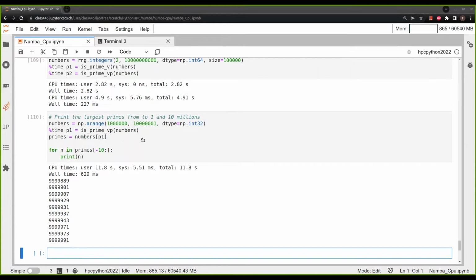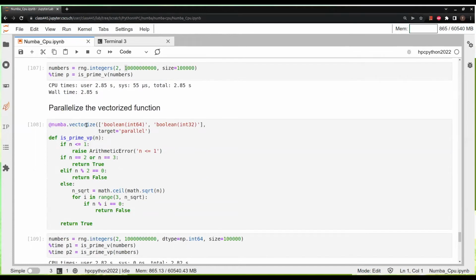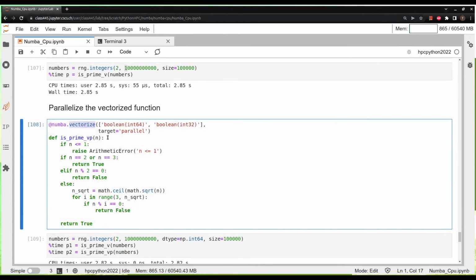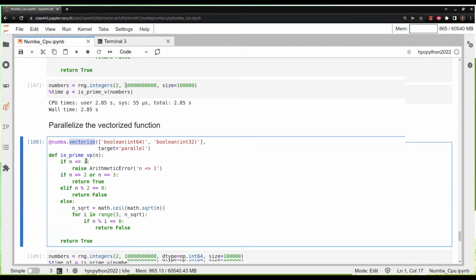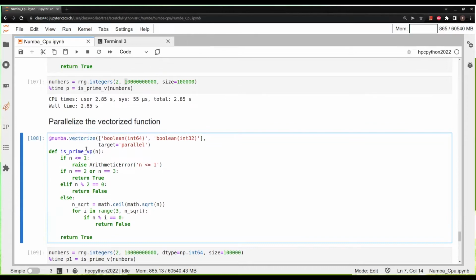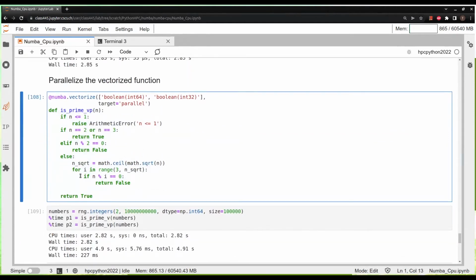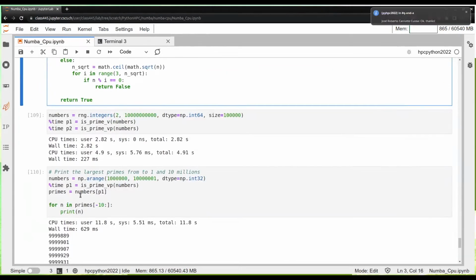So what's the difference between Numba vectorize and Numba njit? Vectorize is used to create NumPy ufuncs on the fly. This means that if this was an njit, I would have to write a for loop over the whole array that I would pass. While here, I just specify the computation that has to take place for a single element, and by using NumPy vectorize, make it accessible for NumPy arrays. So this function can now be used with NumPy arrays directly.